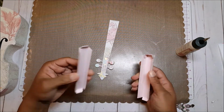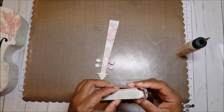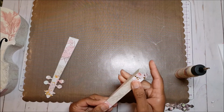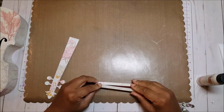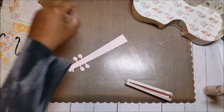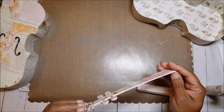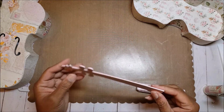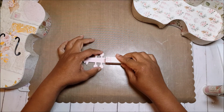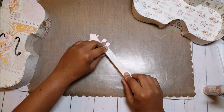Next, you want to take this piece and the smaller piece and put it right inside here, just like so, so that it forms a little box. So this should all come together just like so. And this is what the other side should look like. Now we have this piece together, we're going to glue this to the back of this handle. Now this handle I cut out 4 layers, plus I have the decorative paper to make it extra sturdy. So I'm going to glue this just below these 2 pieces here. Okay, you want to make sure you have it glued in the center of the handle.